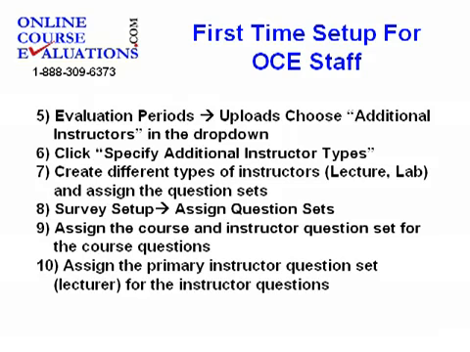Step 5, go to Evaluation Periods, Uploads, and choose the additional teachers in the dropdown. Step 6, specify the additional instructor types so that we know what to upload. These are the ones you're going to upload in the additional teacher upload. Step 7, create the types and assign the correct question set for the primary instructors and the additional.